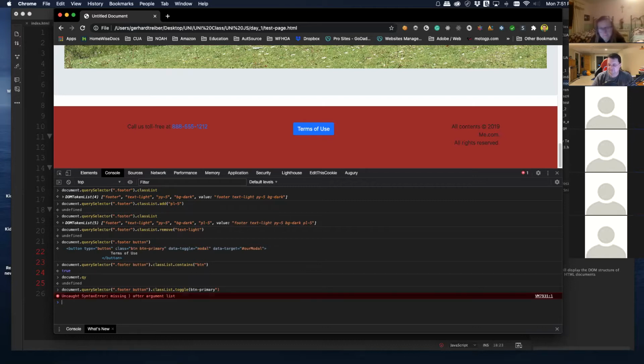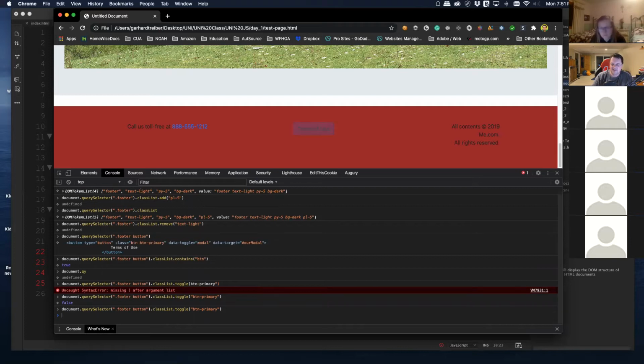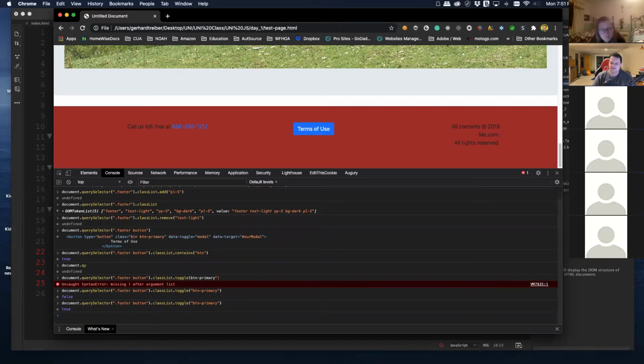So the first time, of course, we need the quotes here too. So the first time I do it, I remove the button primary class, and the second time I do it, I add it again. I can do that on and off as often as I want. Now we're doing it by hand. We can then later write a script for every time something happens to that button that something gets toggled on and off somewhere.